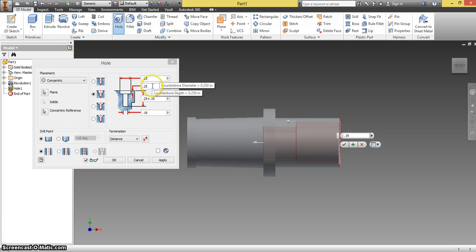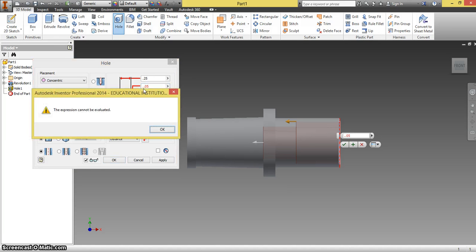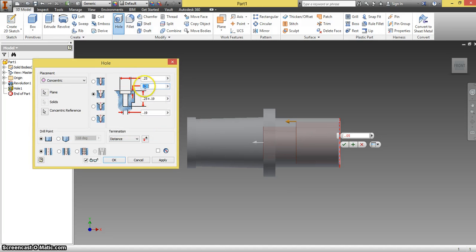The depth of my top counterbore should actually only be 0.05, looking at the upper right hand corner of my drawing. Uh-oh, I left an extra decimal in there. That's okay, it warned me. I'm going to take one of those decimals out with a delete. Now the depth of this entire hole should be that 0.05 plus the 0.33. That looks about right. And then the diameter of my small hole is still 0.19. That's good.